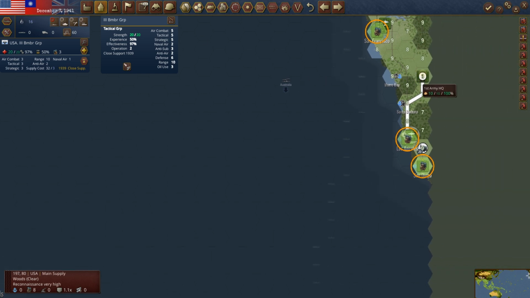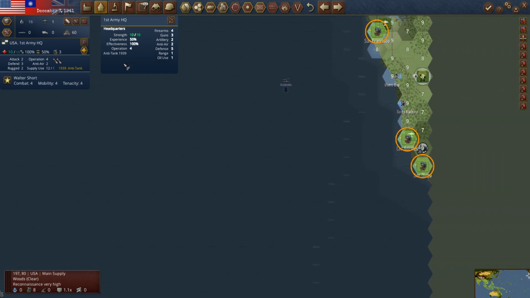All right. The headquarters, U.S. 1st Army headquarters, commanded by Walter Short. Now, we will be putting MacArthur in here eventually. You just want him either in Santa Barbara or Morro Bay.